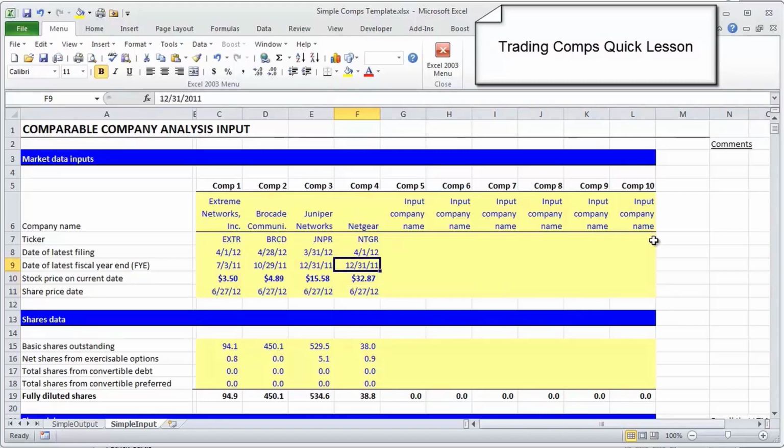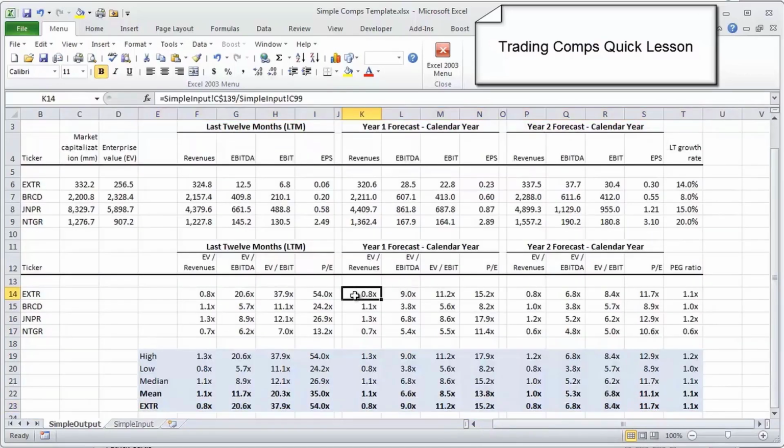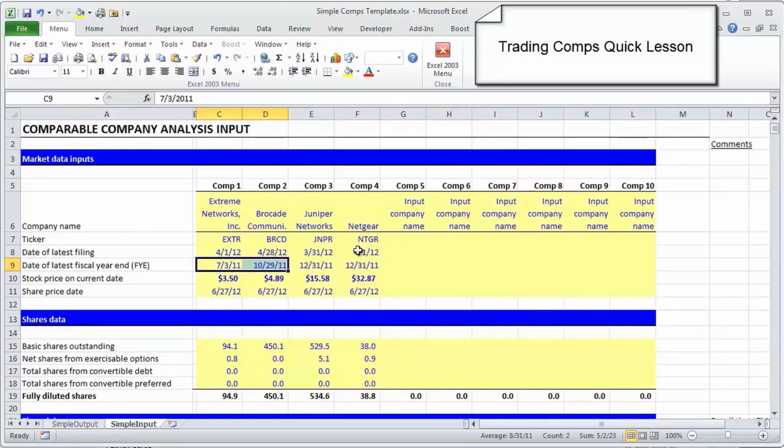And I'll add one thing that I just touched on a second ago, but I think it bears a little more elaboration, which is that when you have non-calendar fiscal year ends, that creates a challenge in terms of the standardization of the multiples. If your revenues, for example, on a fiscal year end are not aligned with the revenues of the other companies, then that creates a challenge and we have to make sure that it's apples to apples. And that's what we're going to talk about as we go down the inputs page. It's one of the challenges of a comps model.